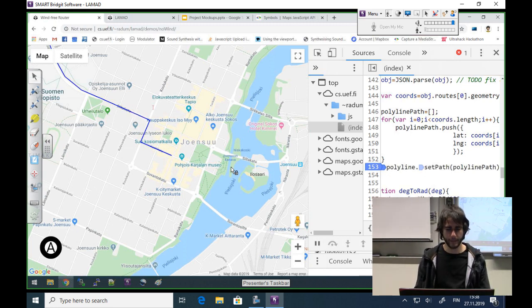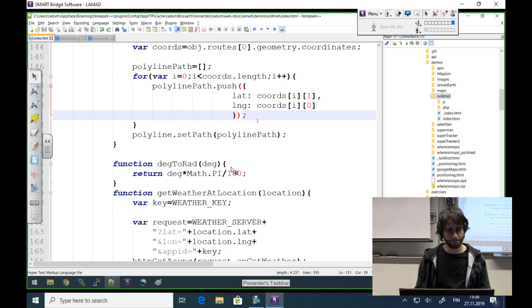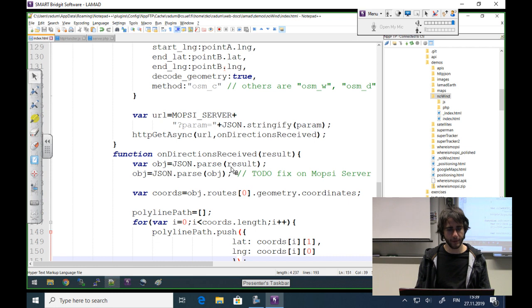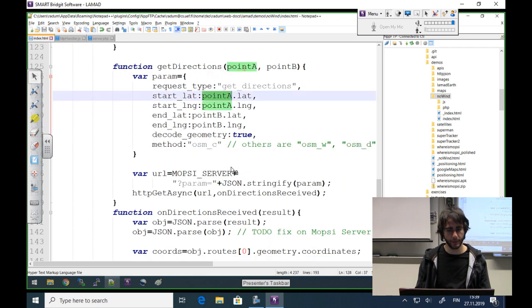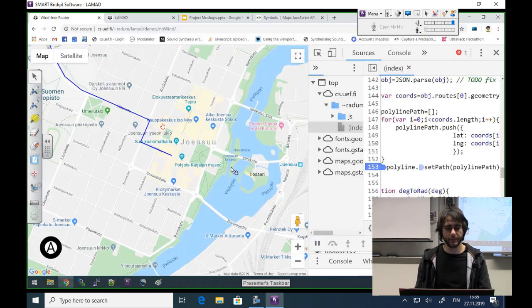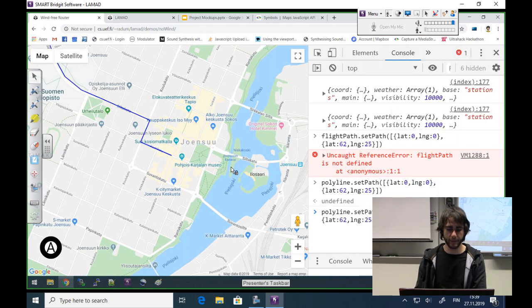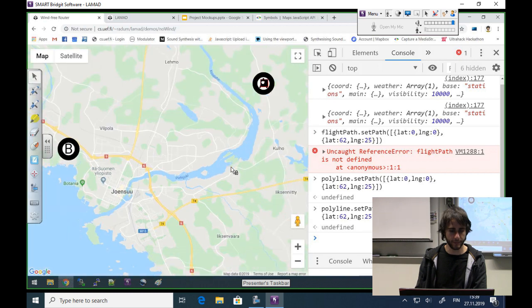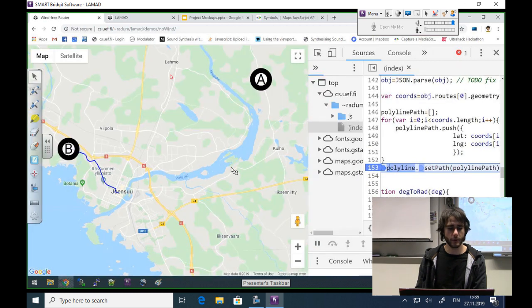Okay, yeah. It's still using the same points from the beginning, this point A and point B. So what is wrong here? So now, after I removed this path from here and I moved the points elsewhere, it's still drawing the same initial path there.